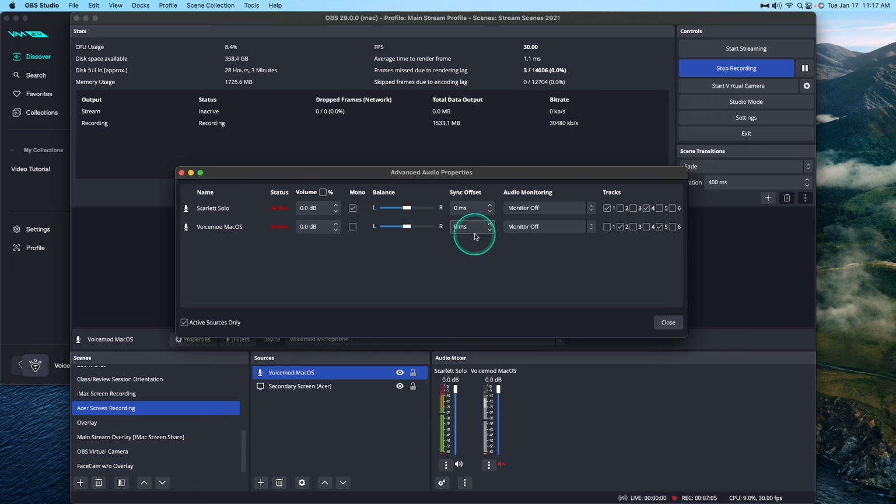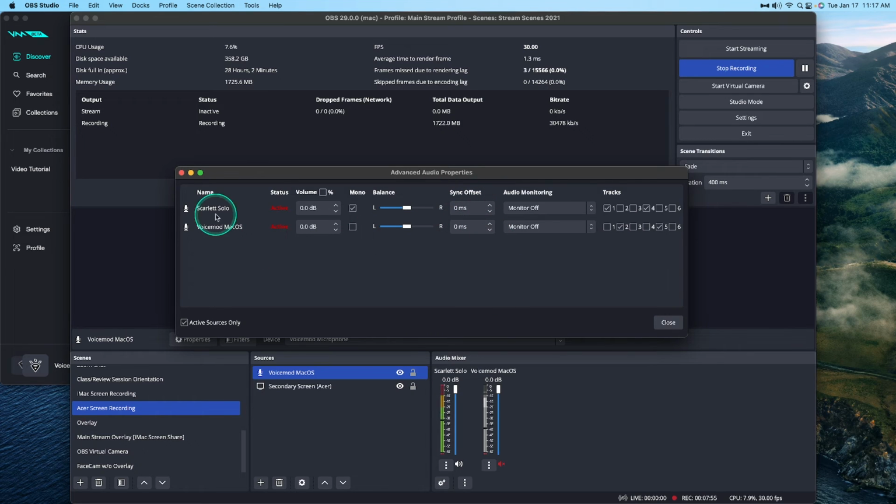Now, earlier in the video, I have a quick test to show you how it works with my face, because the rest of the video doesn't show my face. And so sync offset is to change whether or not you've got latency. Latency is really important when you're using virtual audio input devices, because latency is going to desync your audio and visual. So if you're showing your face, you want that audio to look like it's coming out of your mouth, as opposed to not coming out of your mouth and merely getting changed on the output. Basically, the output is the change, but your voice is still your voice, right? So if you have any latency, you're going to want to use sync offset.